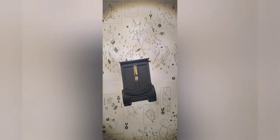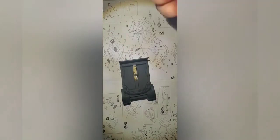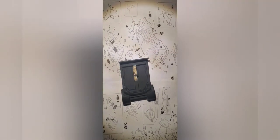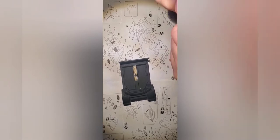Normally, to hold down the flocking pattern, I would use either Elmer's school glue or unthinned clear and just brush it on. Naturally, I do not want to waste what little bit of clear I have, and I don't have any glue. Luckily, my wife had some Mod Podge in her work area, so we're going to do a bit of an experiment here, see how this works.